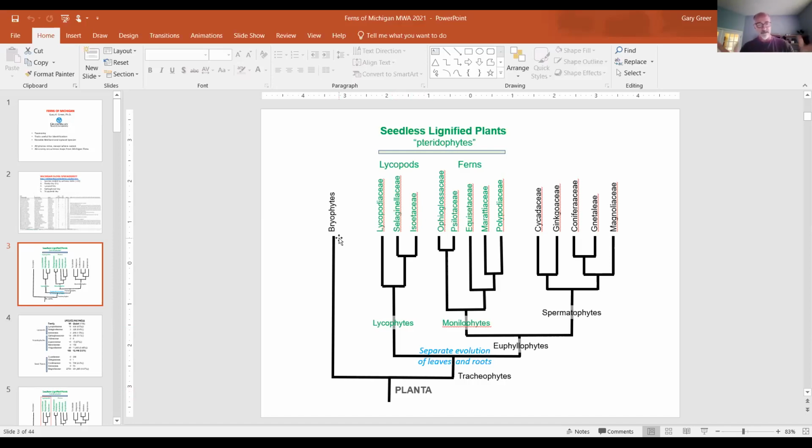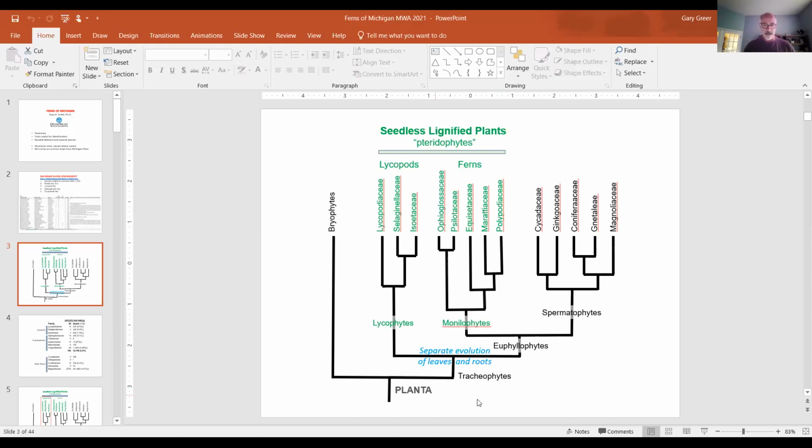Bryophytes sort of split very early in the evolutionary history of plants from the tracheophytes. The tracheophytes are just plants that produce lignin. It's not true that they are the vascular plants. There are bryophytes, as you probably know, that have vascular tissue. So bryophytes have the unfortunate misnomer of being called the non-vascular plants. It's not true. But what they don't have is lignin. And of course, lignin is that key compound within xylem and sclerenchyma, if you know your plant tissues, that imparts hardness, a stiffness to plant parts. It's how trees can stand up.